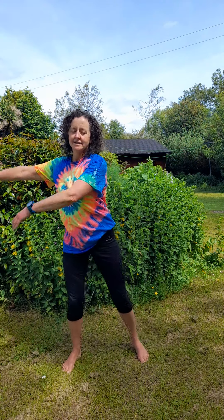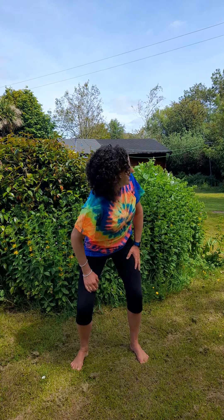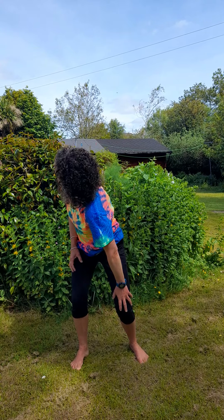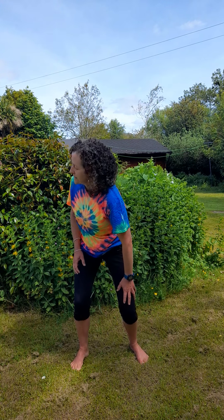And the other way. And again. Back into the middle with your feet parallel, bending your knees, hands on your thighs. Drop your right shoulder into the middle and look over your left. Exhale, inhale, back into the center. And the same on the other side. Breathe in, exhale, inhale, and back into the center. You can do a few more of those — we'll go one more each side. Exhale, feel the movement, feel the stretch, look right over your shoulder and back. Just do it at your own level. And to the other side, looking over your shoulder, and back into the middle.